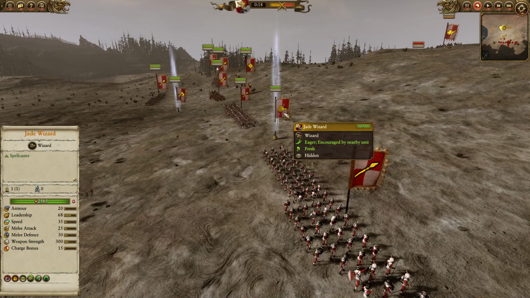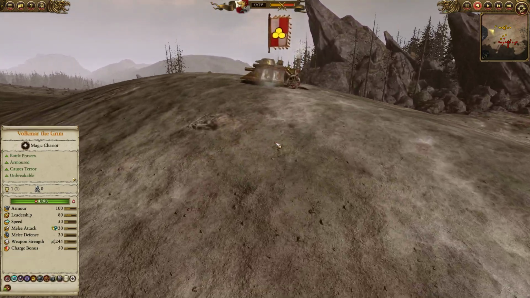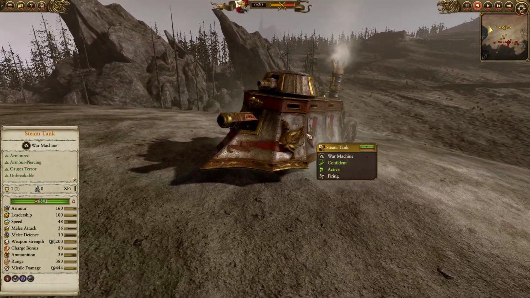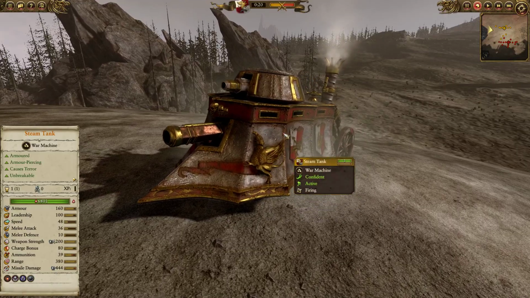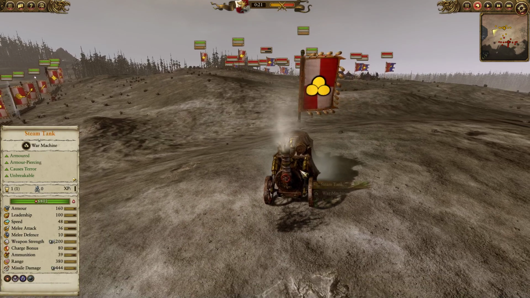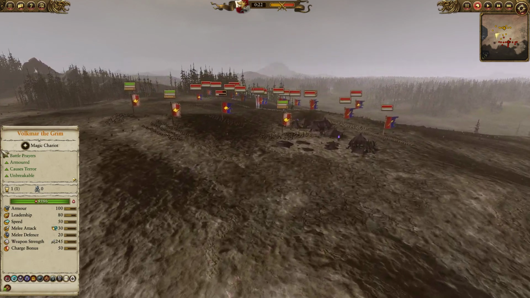We also have a Jade Wizard with Regrowth and Earthblood, which makes sense given the amount of heroes he has. And a Steam Tank up on top of the hill. A mighty piece of beautiful architecture. Not architecture, sorry, kind of mechanical might, I suppose. Engineering skill. It can be popped on top, and it kind of makes sense again here. It will do decent damage to the cav, but needs to watch out for Grail Knights and so forth.